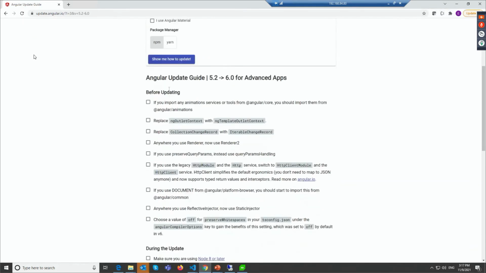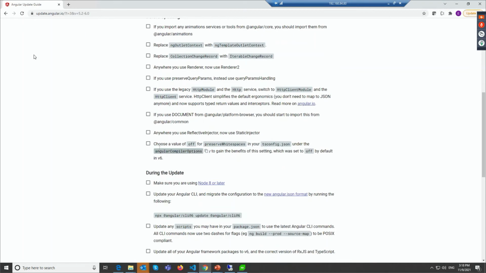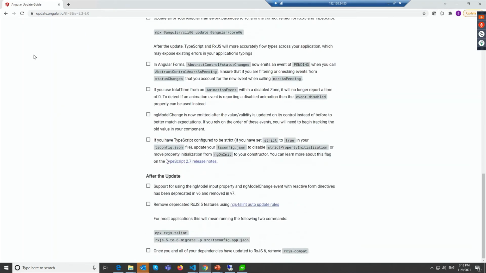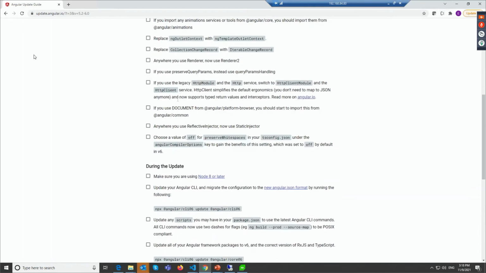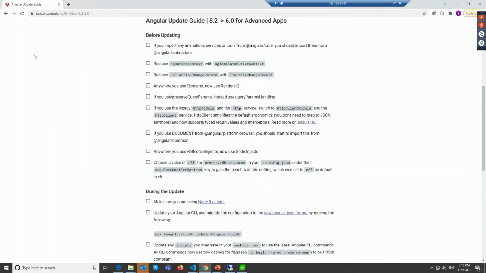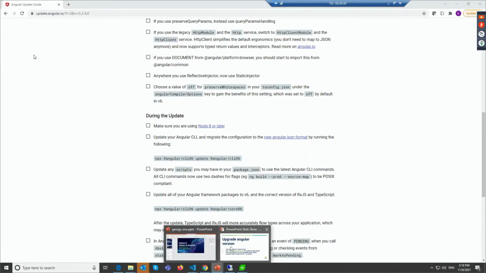All updates are split in 3 phases: things that you need to do before updating, during the update, and after the update. There are particular things that you need to do for each update. I will not go through all of them, but I will cover some of them that I found harder to execute. But all of them will have at their core an update of the Angular CLI and an update of the Angular core.